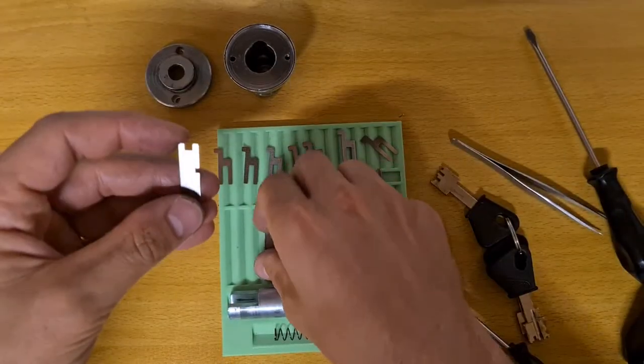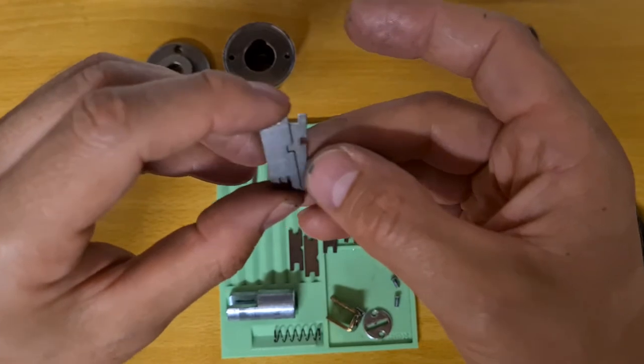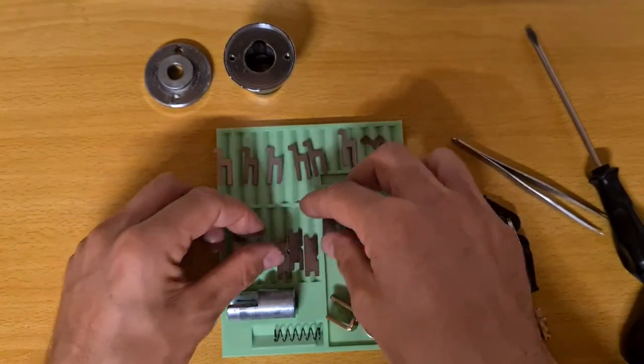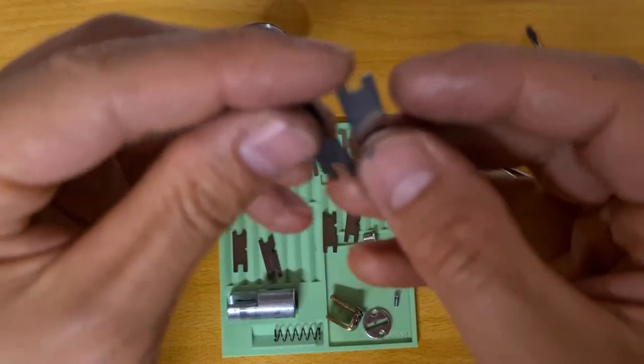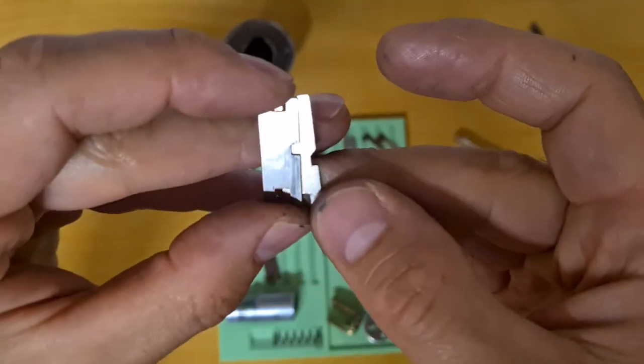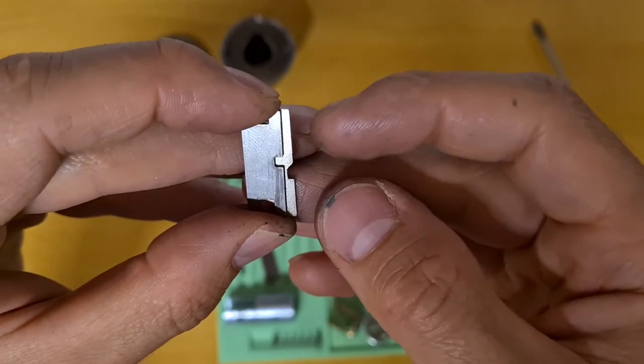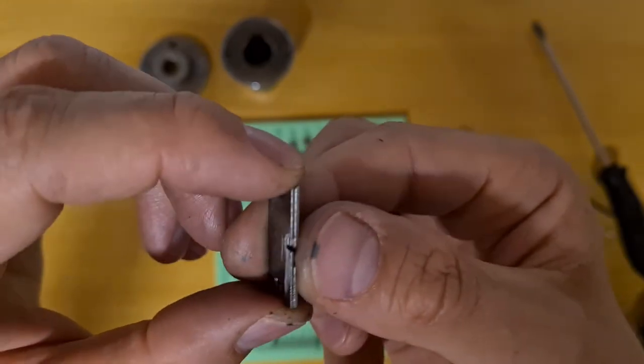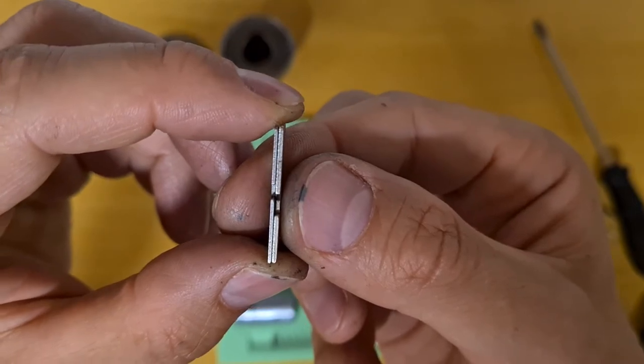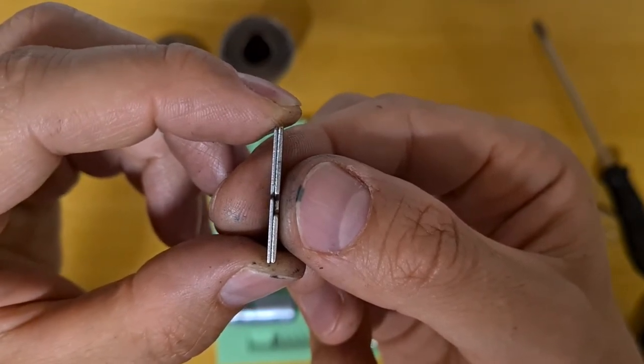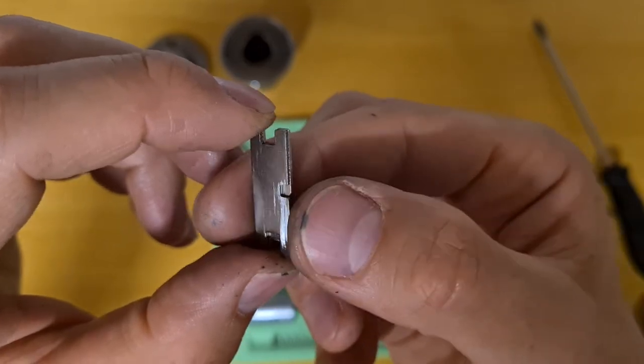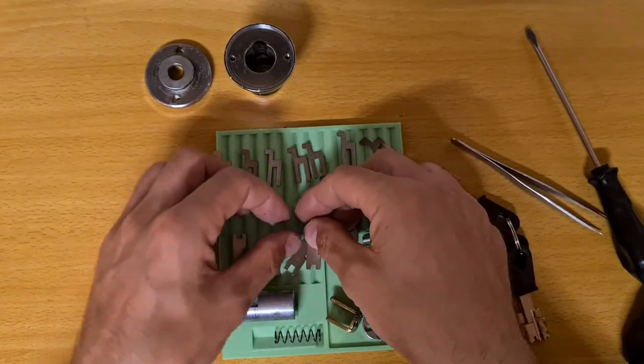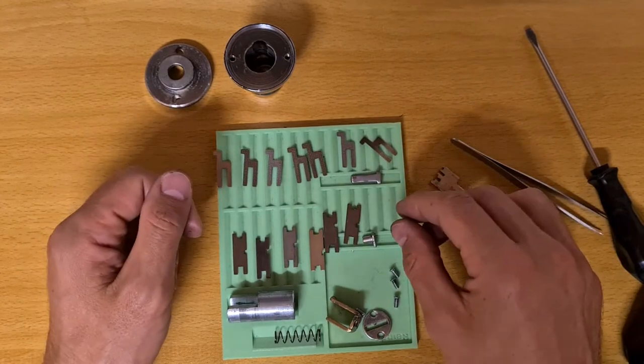And here are the sliders. The position of the cutout defines the bitting. And one of them is a bit different. First, the shape of the cutout is a bit different in order to press the slider, the sidebar back better. And it will also affect picking. And apart from that, it is also thicker. So it will always bind first, press the spring down, and then the rest come into play. So yeah, that's pretty much it.